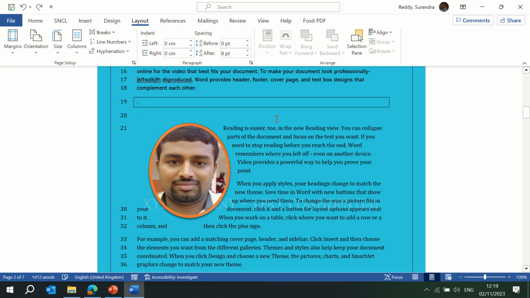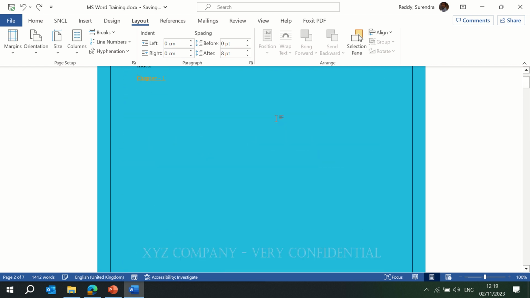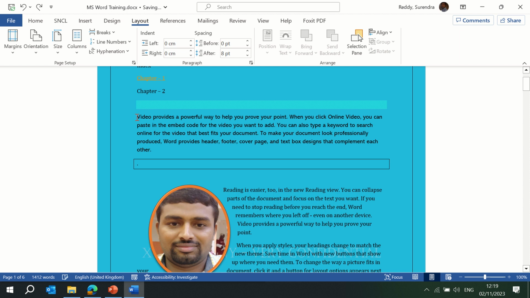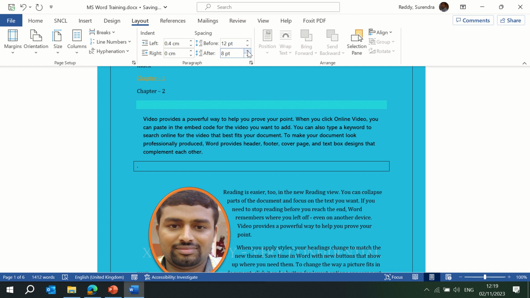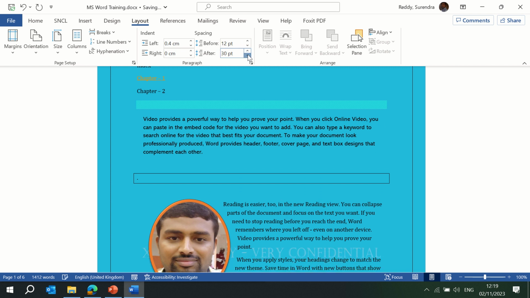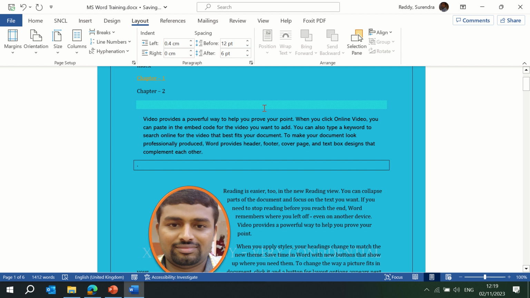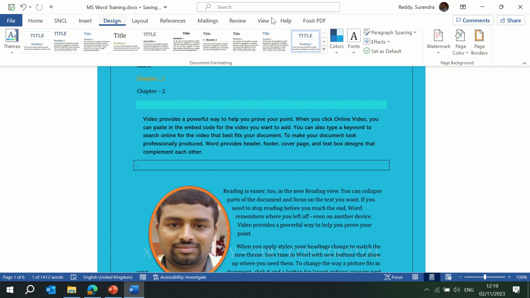Okay, let me go back. Here I have this para starting from here, right? If I wanted to adjust it a little towards the right, I can select it, or towards the right or left, we can select it. For spacing, if you wanted to have more spacing from para to para, you can adjust it. If you wanted to have after-para spacing, you can adjust it based on your requirement. Let me remove this background color which I don't want.